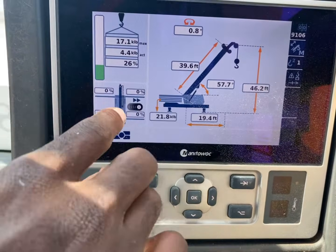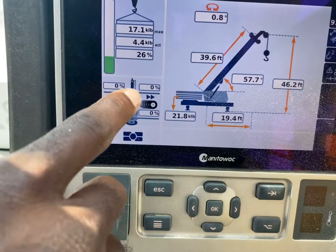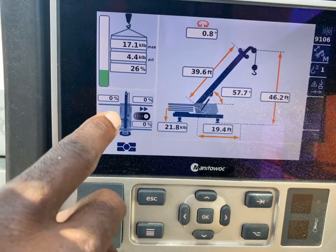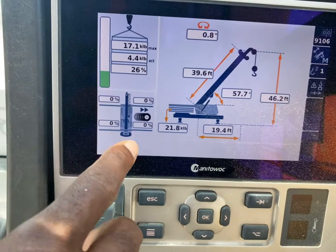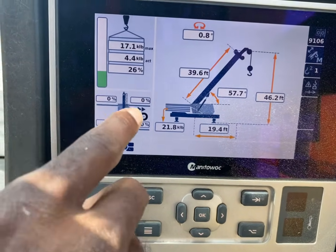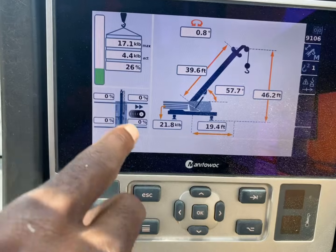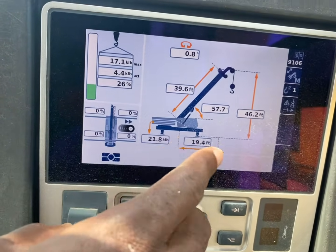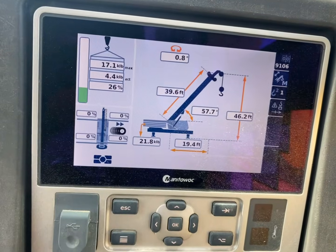Now it'll show you your gauges, everything. Once you have your outriggers out, it'll let you know you're 100% on your outriggers. So we're now on outriggers, so it shows 0. But if you're fully out, it'll show you your percentages on your outriggers. It should all be 100% in red, and then everything else looks good.